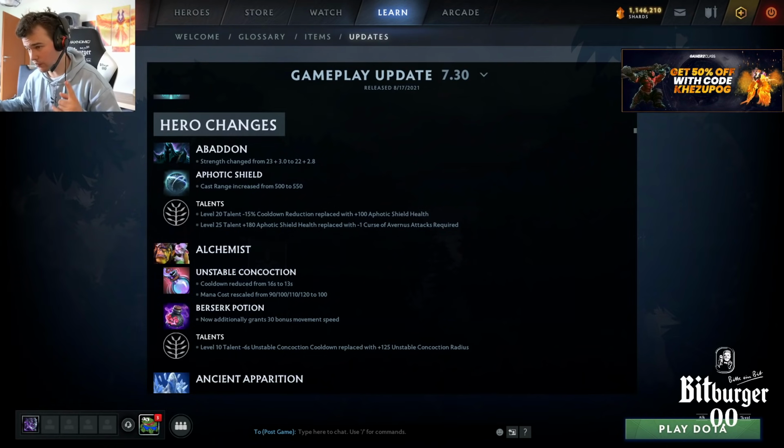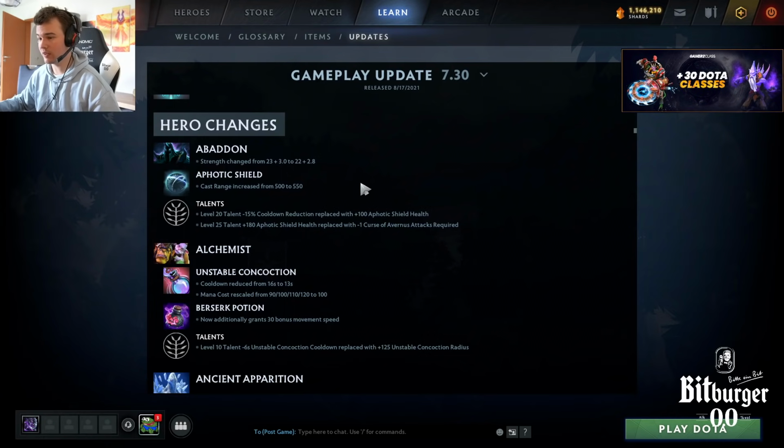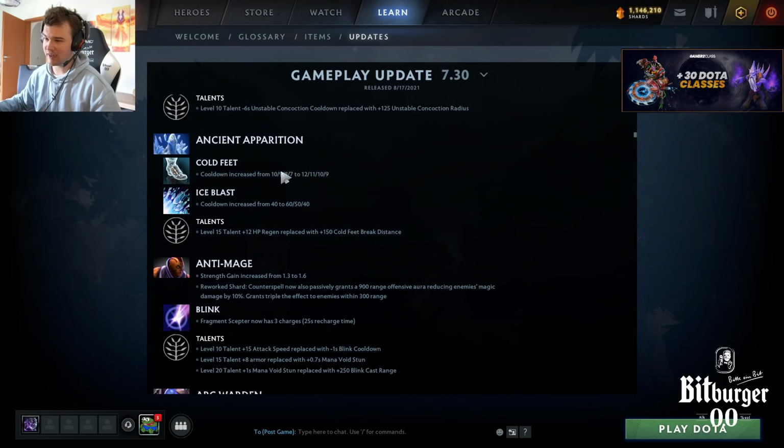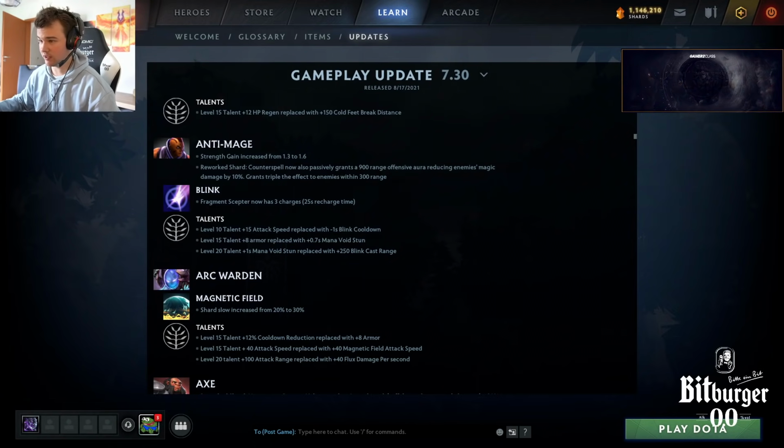But I would say that's enough for those changes. And now we can go into the hero changes, because there's some really big winners and some really big losers. So I'm gonna try to go over the biggest ones. These are all kind of whatever. Anti-Mage Aghanim's is pretty cool. We'll have to see how that develops. If you've watched my stream, I like offline Anti-Mage.